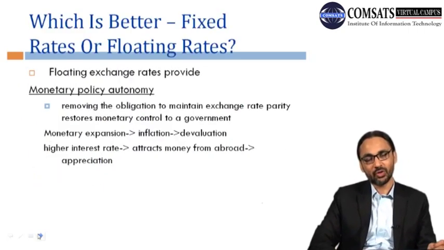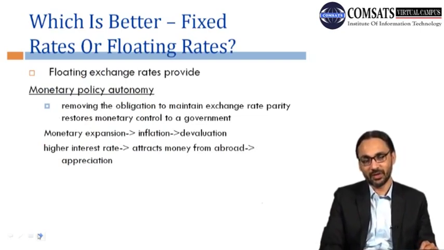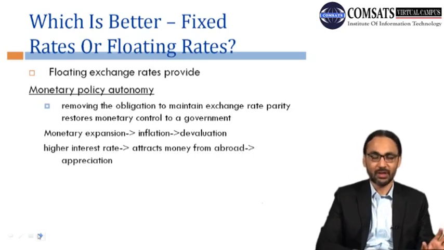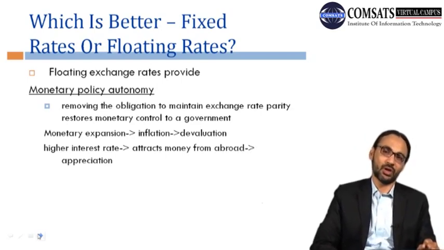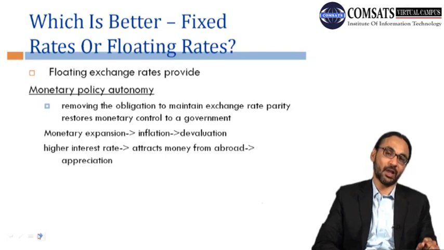Okay, we continue our discussion about which one is better and how this system is better. We are going to start this discussion after this lecture with the pros and cons of both systems. Like we said, the floating exchange rate system gives monetary policy autonomy. It gives a local government the autonomy to decide its supply of money by itself.